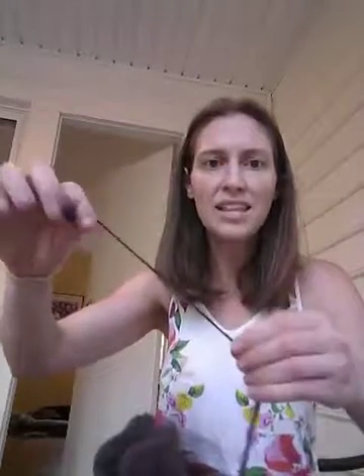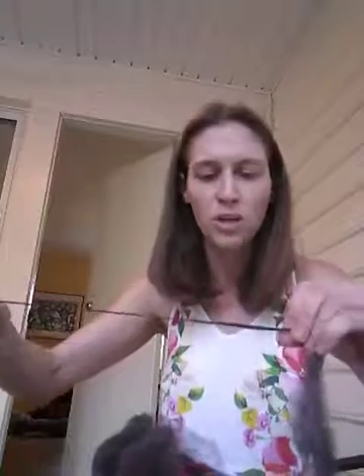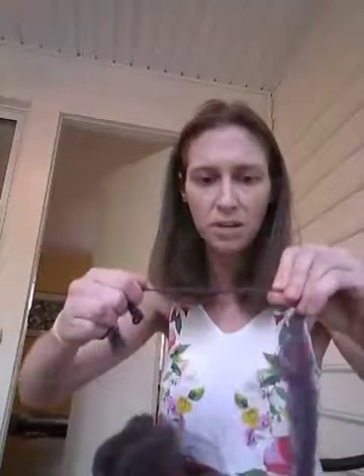So what's the next step? Now that you've got the teasing apart of the fibers and the twisting of the fibers down, see if you can do it at the same time. See if you can take your little bit of wool fiber and twist and pull at once. What you should be able to do is get a pretty long piece. If you get a thick part, just get a little bit closer to it and tease it apart. A lot of this is about giving you the materials and a starting point and then you figuring out what you can do on your own. I've got a very, very strong wool fiber that I have just made with my hands.